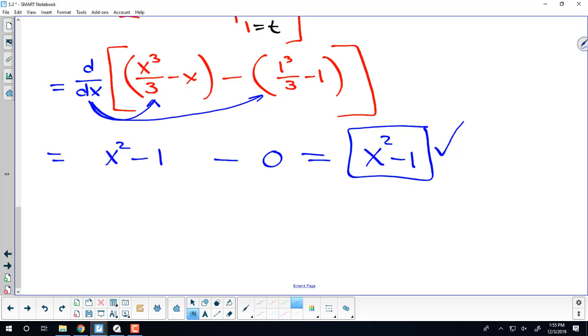So I don't know if that's miraculous or not, but it does. If you forget that first part of the fundamental theorem, it's a little more difficult, but in theory, if you forgot it, you could still go through this second process to get what that result should be.